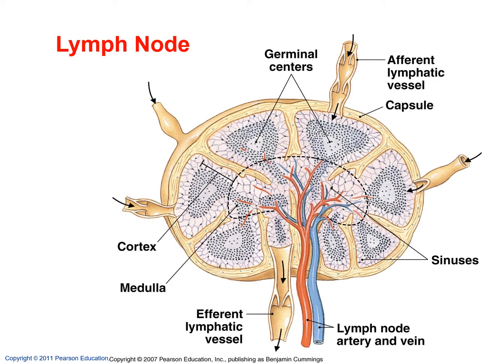And this is just a picture of a lymph node. So the lymphatic vessel coming in will be bringing in the fluid draining from the tissue. It will percolate through that lymph node, and there's a lot of white blood cells hanging out here looking for any invaders. And then the fluid will drain out through the lymphatic vessel on the other side. And if the white blood cells find something concerning, they can just migrate up those lymphatic vessels and find their way to where the infection is.